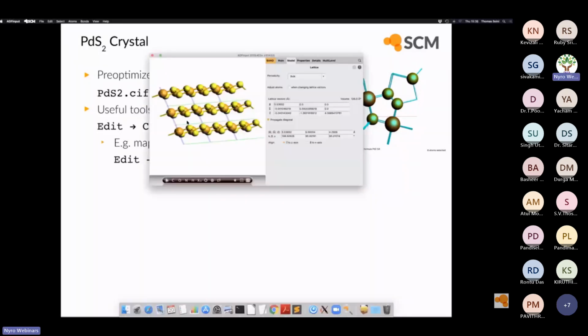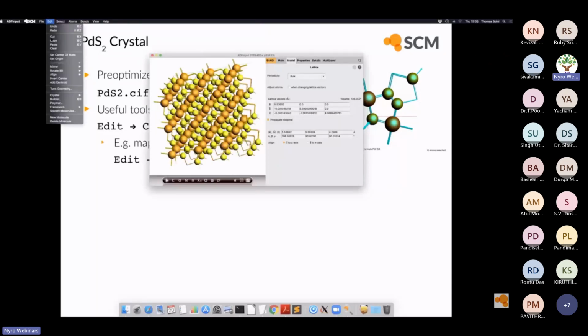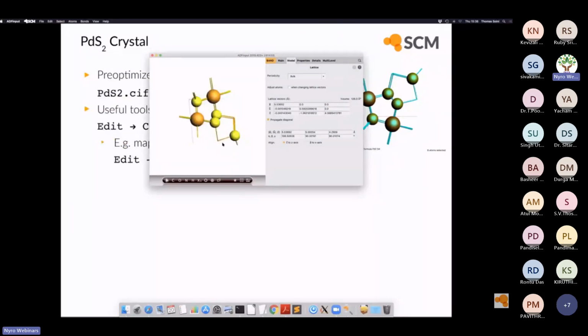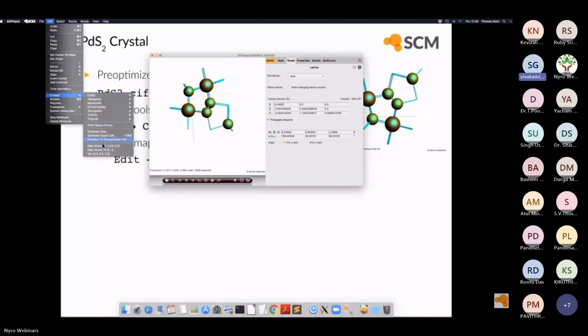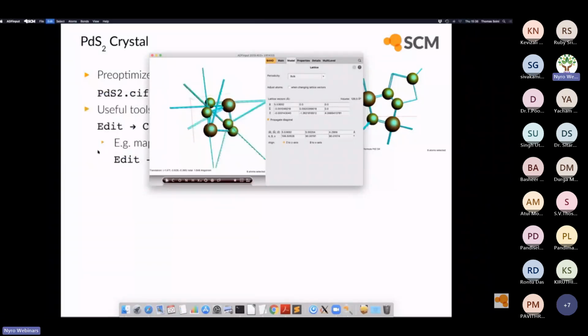The first thing we can do, although we don't have to, is to map those atoms back into the first unit cell. I assume here they already were, but in case one ends up with a system like this, where it is completely placed outside, I can just reiterate this feature, and it will push the atoms back into the original unit cell.